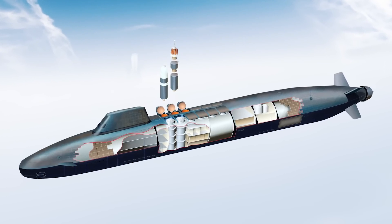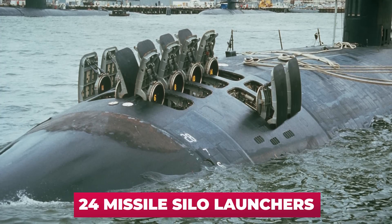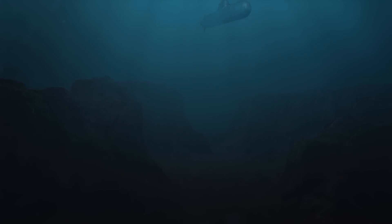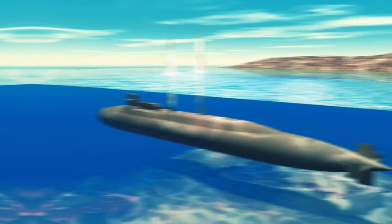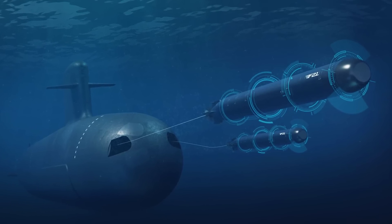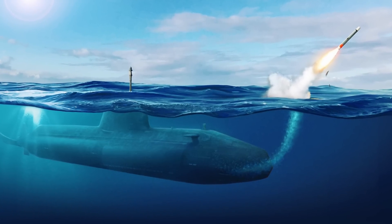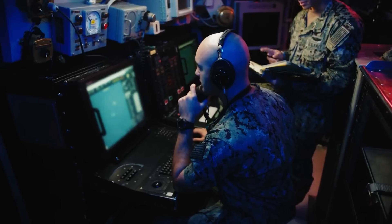The hull of the boat is divided into compartments — depending on the design, from 4 to 9. On Ohio-type boats there are 4. The second compartment is of greatest interest, housing 24 missile silo launchers penetrating the compartment over its entire height. The silo is closed at the top by a hydraulically operated lid designed to withstand the same pressure as the solid hull, with a special locking mechanism against unauthorized entry. Inside the shaft, a starting cup covered by a dome-shaped membrane of phenolic resin reinforced with asbestos prevents water from entering when the lid is open. When the missile is launched with explosive charges, the membrane is destroyed. The Ohio is fitted with the MK-98 firing control system, which allows all missiles to be put into a one-minute launch-ready state within 15 minutes.